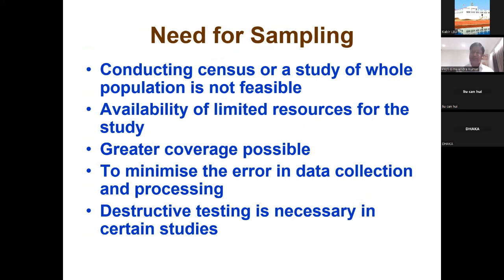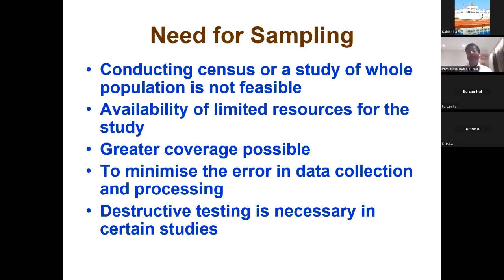In the field of Buddhist studies also, there are some researches which are based upon the survey method. Suppose a person is doing research on the status of neo Buddhists in Maharashtra. Maharashtra is a very big state, and it is not possible to make a survey of all the districts of Maharashtra. So he has to select some districts, or some villages of the district. Then he can make some findings from that.